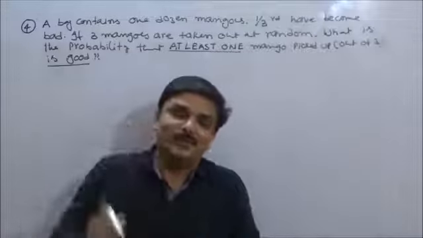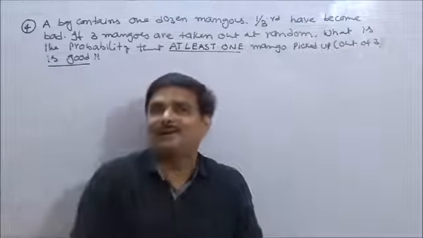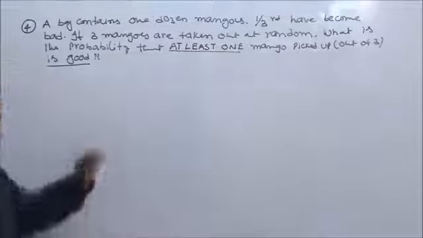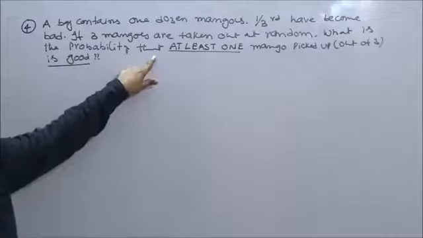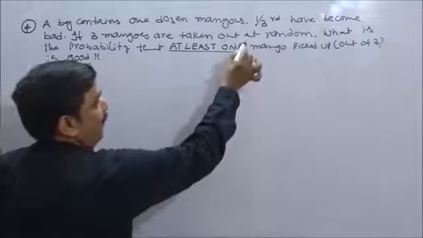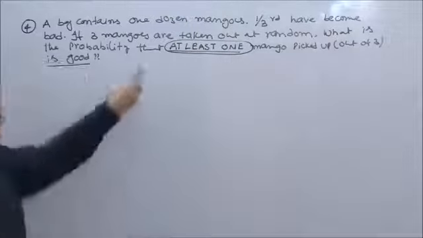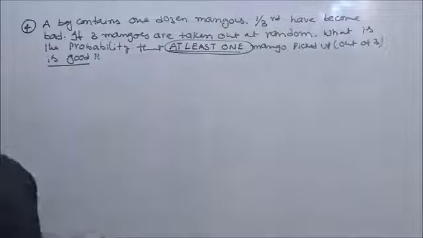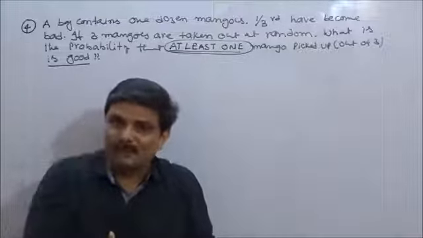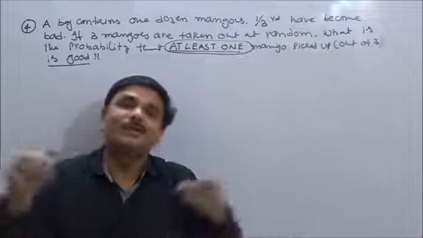Now listen to this one carefully, students. It's a good question. Even those students who know the concept, please concentrate on this one. How to go for this? Simple way, I'll make it very simple for you. So here, at least 1 mango is good. When the question is at least 1 is good, directly we can use a formula. But before using the formula, I'll tell you the comprehensive way. After that, we go for a simple shortcut.